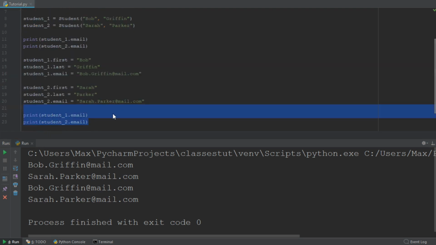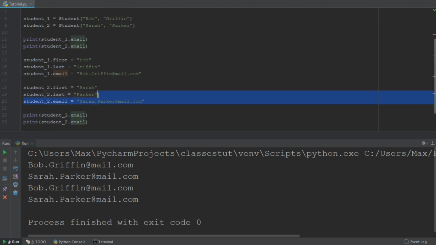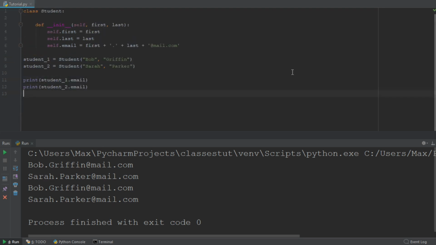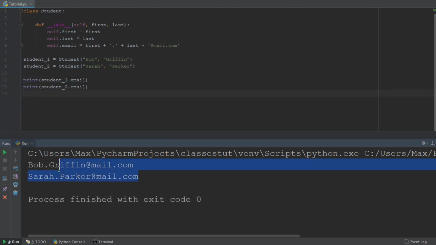And if you compare the length of code, you can imagine that the first method is of course much more prone to errors and much longer. So let's go and delete that out for now and run it again, and you'll see that we still have the same result, but now have used a lot less lines of code. And that is sort of the idea behind classes. We've managed to create a blueprint for the students, and using this blueprint we have automatically created the email address of our students without having to manually assign it every time we add a new student.